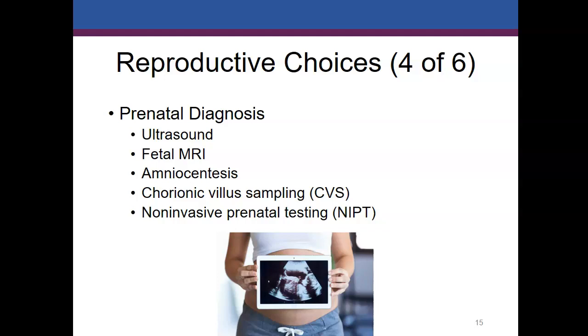Amniocentesis is a prenatal diagnostic procedure in which a small sample of the amniotic fluid that surrounds the fetus is extracted from the mother's uterus in order to conduct analyses to detect genetic and chromosomal anomalies and defects. Chorionic villus sampling, or CVS, can be conducted earlier than amniocentesis, between 9 and 12 weeks of pregnancy. CVS requires studying a small amount of tissue from the chorion, part of the membrane surrounding the fetus, for the presence of chromosomal abnormalities.